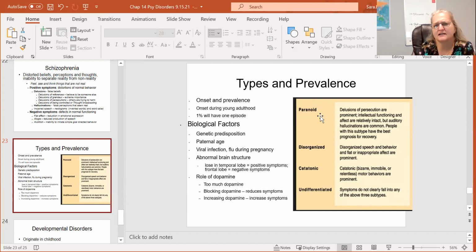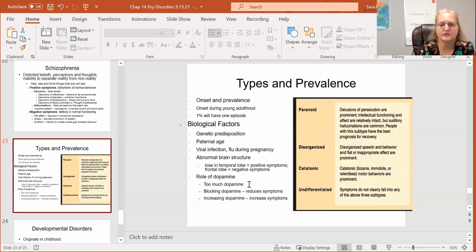This is just a slide that lists some of the other elements of schizophrenia. Again, just like with all the others, it shows up in your 20s, right? If you get through your 20s without having a break, you're good to go. About 1% of people only have one episode. Apparently they're pretty scary if you are a parent or a loved one. They run in families. There is a little bit of evidence, which is difficult to even explain, that it's related to the age of the father. So the older the fathers are, the more likely. I don't have any idea why that is.